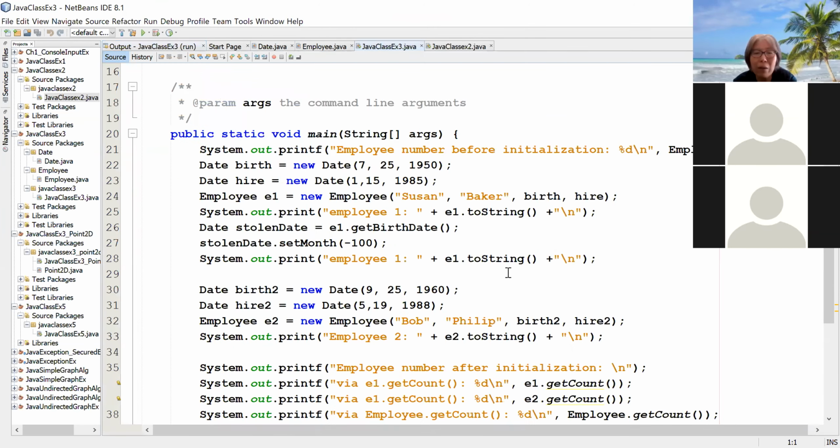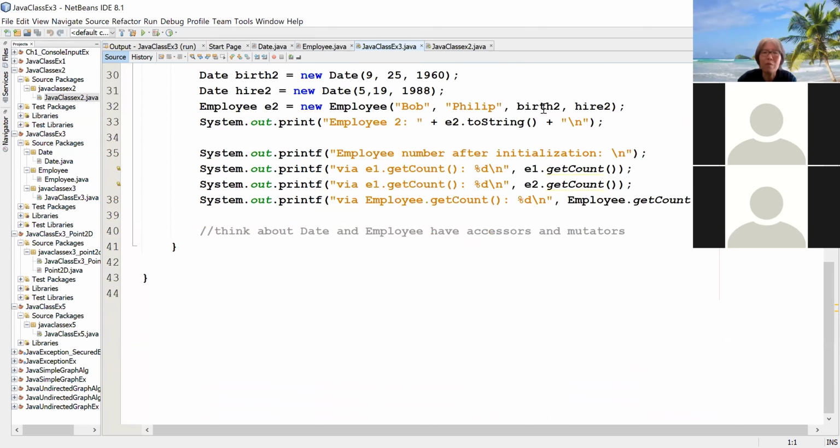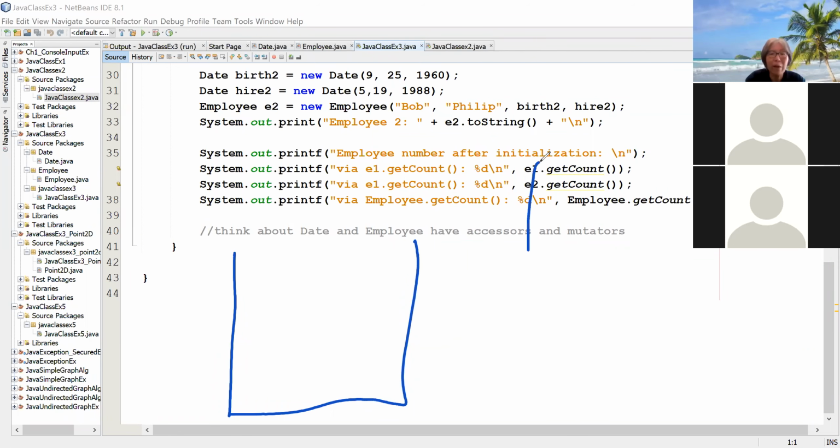Let's go back here. Why can this happen? If we take a look, this is stack memory, and here is the heap.